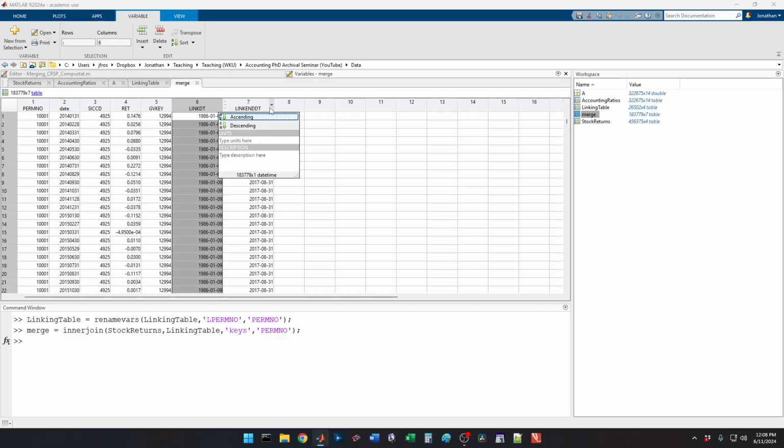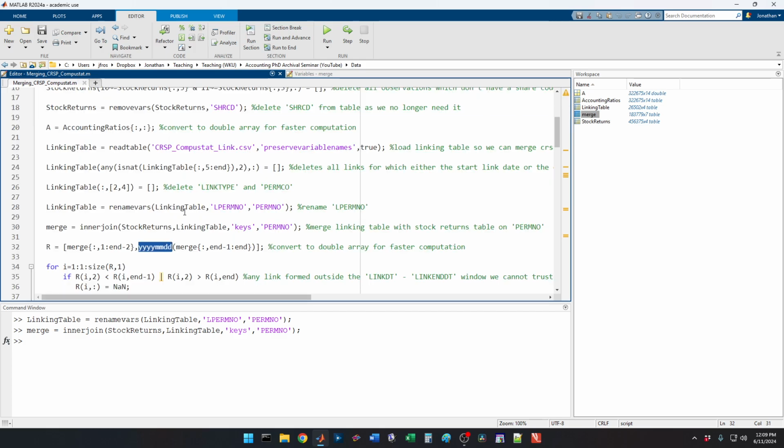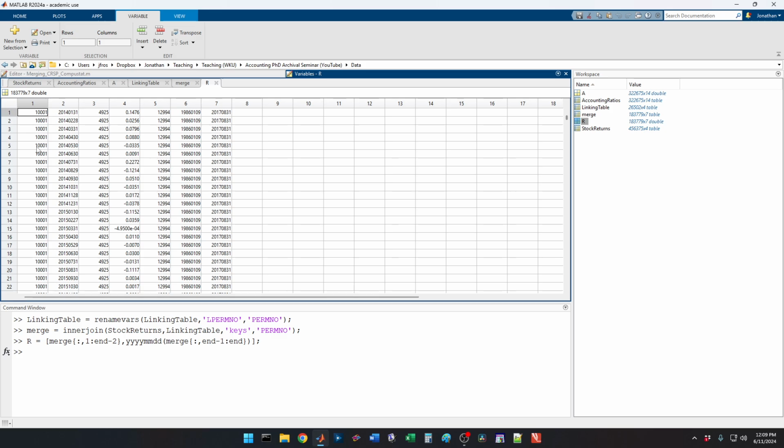date time variables. And to convert these dates to a number, like to convert this date to the number 19860109 with no dashes in it, we've done this before. We use this function. So this line of code takes our merge table and converts it to this.